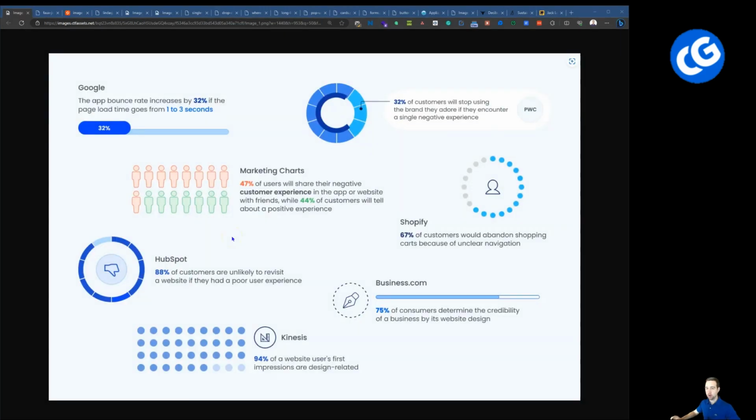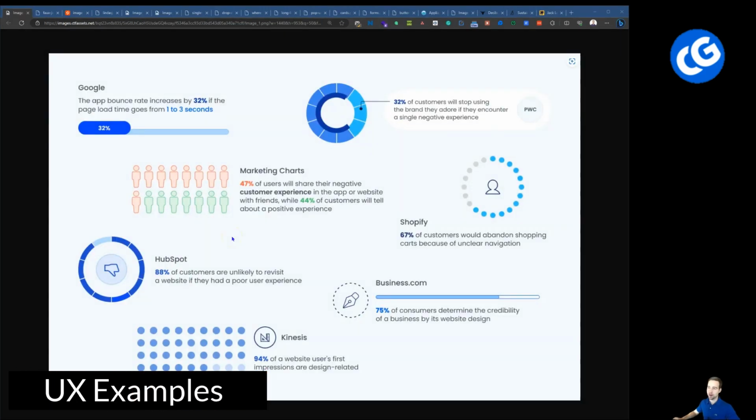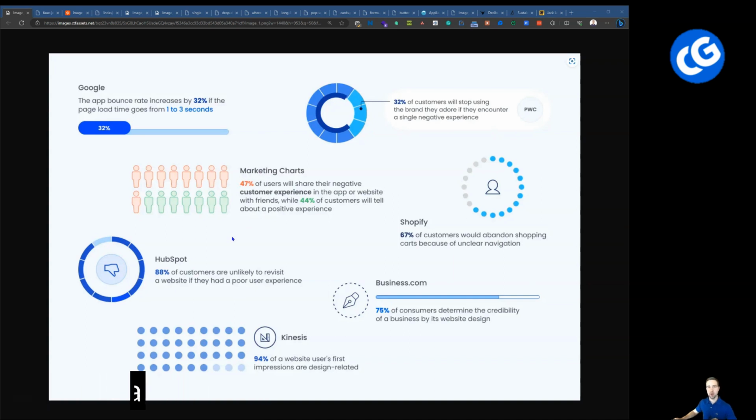Next, we are going to look into UX without forgetting the UI elements as well, because you see these are so interconnected that we do need to cover both at the same time. Here's a couple of statistics to also cover the UI part a bit more in detail. So consumers largely determine the credibility of the business by its design, and the first impressions are design related.